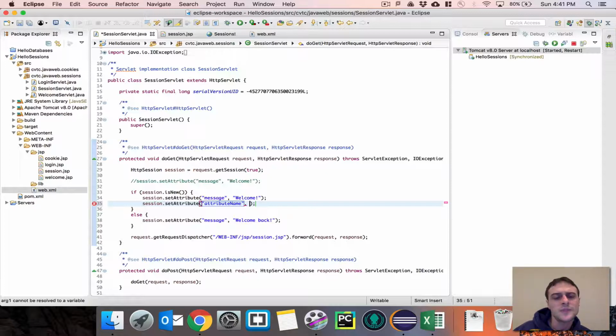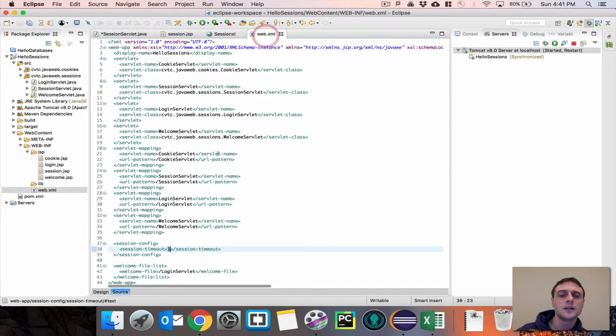So again, there's really not too much to sessions. You can pull out a session from the request object using getSession and then true to make the session object if it does not exist. session.isNew will let you know if it's a new session or not. And we can set attributes and get attributes just like the request setAttribute and getAttribute methods that you've been using before.